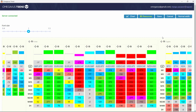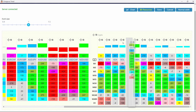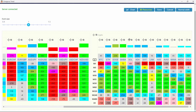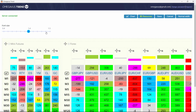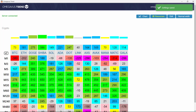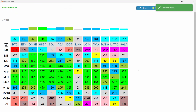Again, if you're trading the cryptos only, this is all you're going to see. Remember that you can rearrange everything as your heart desires. So basically you can drop it here and pay attention to Doge, SOL, maybe SHIB, and so on and so forth, and have everything lined up. Save it, and now you have your full dashboard. Then you can make it really big and set it up on your cell phone or tablet, and you can have the full view of what the market is doing. There's absolutely no guesswork here.